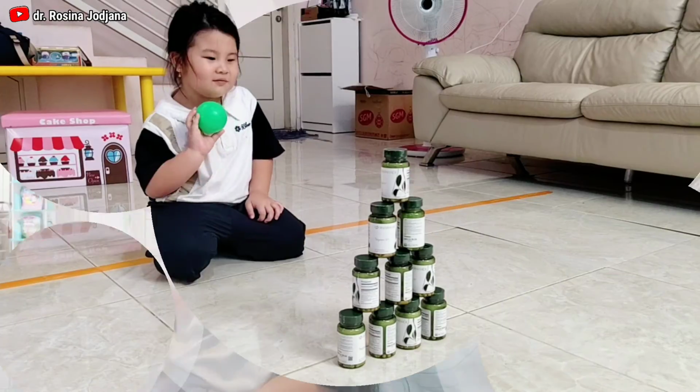The fourth activity is accuracy. You have to throw the ball at the target. Are you ready? I'm ready. Okay. 1, 2, 3.